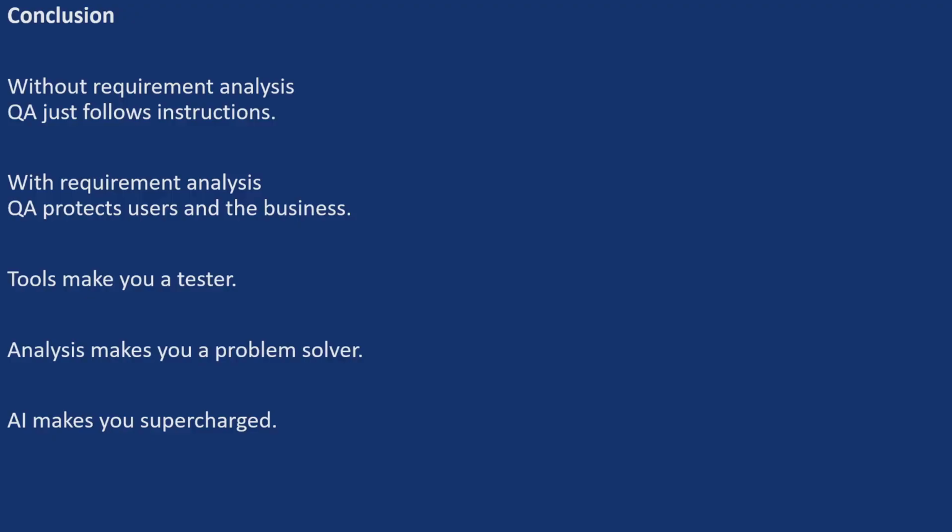To conclude, without requirement analysis, QA just follows instructions, and with requirement analysis, QA protects users and the business. Tools make you a tester, but analysis makes you a real problem solver, and AI makes you supercharged. I hope you really enjoyed this session. You got the chance to see how you can create all possible scenarios using ChatGPT.